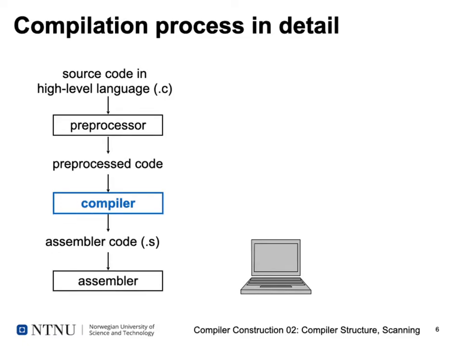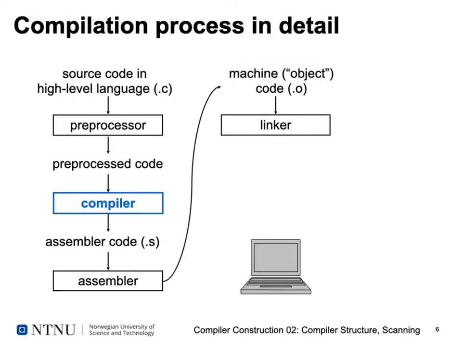So to do this, we use a tool that's confusingly also called an assembler. And this assembler then takes this assembler source code as an input, so the human readable code, and generates binary code that's understandable by our computer. So this is called machine code or object code. And usually our programs are more complex, so they consist of more than one source code file. So we have to tie them all up together into a final program.